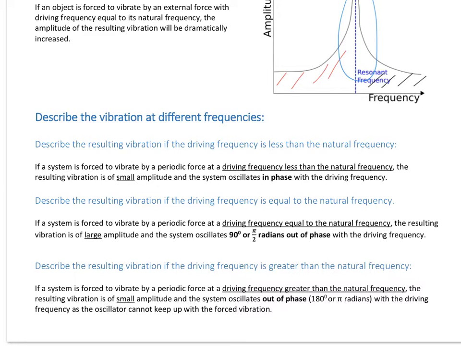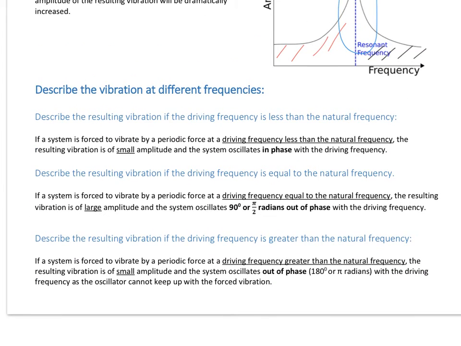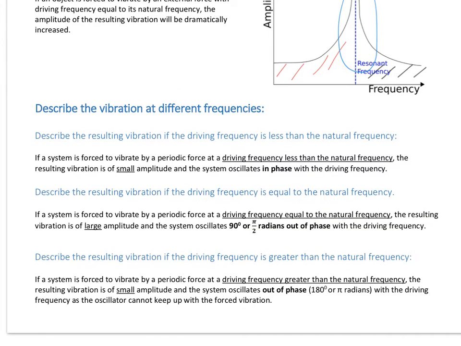So that's when they're matched. If the driving frequency is much greater than the natural frequency, essentially you're trying to force the system to go faster than it wants to go. So what happens is actually you get a smaller amplitude again, so you're not at resonance. But the oscillation of the system is actually completely antiphase or out of phase with the driving frequency because you're trying to force it to go faster than it wants to. So those are the three key areas. And you do need to be able to describe each of these scenarios. There are frequent questions that come up asking about these. So you need to make sure you know those.